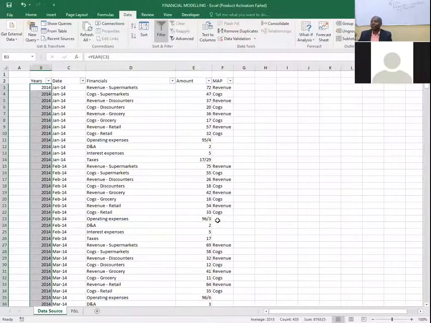I would want this amount here, they are mixed up. I would want the amount here to be categorized, for example, as revenues. And I would want this amount here to be categorized in terms of years, like revenue for 2014 etc. So I've got two key variables here. So meaning that I'll use the special SUMIFS, because the conditions are true.